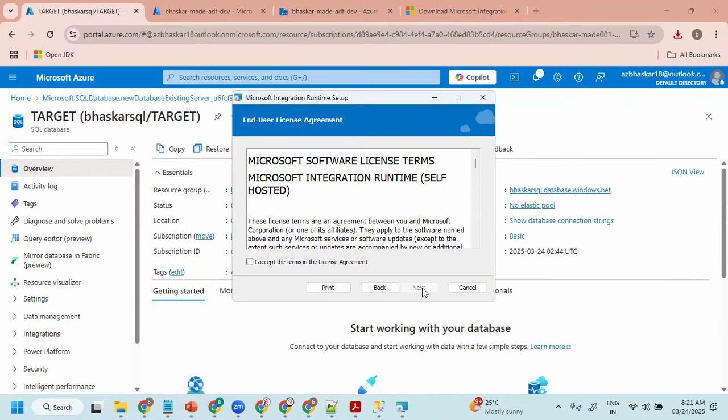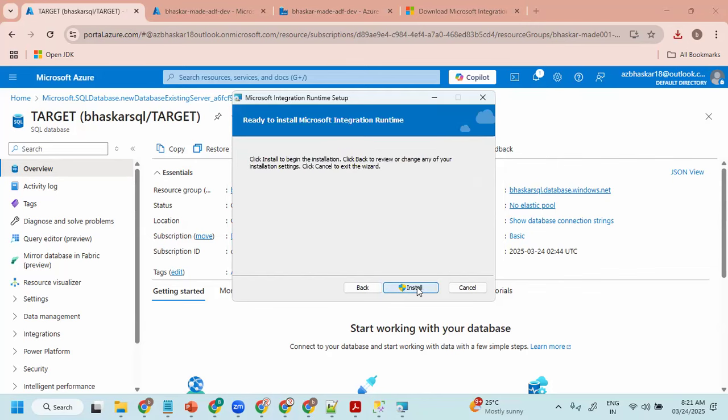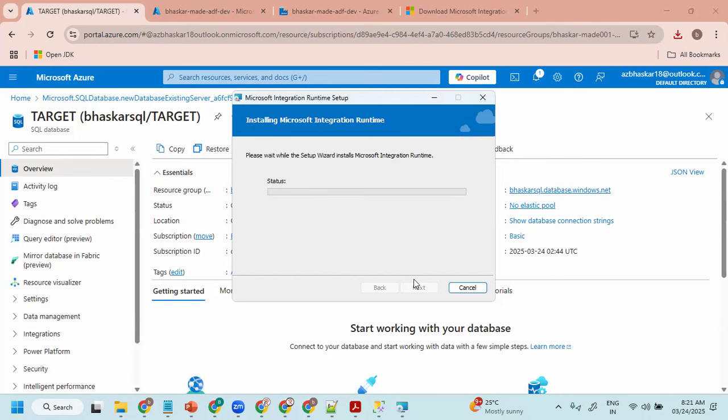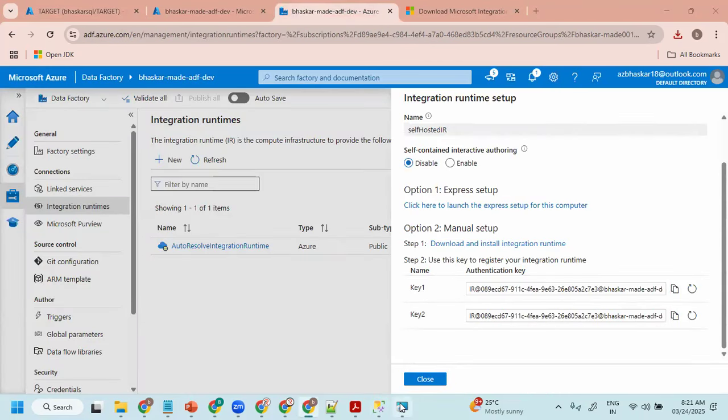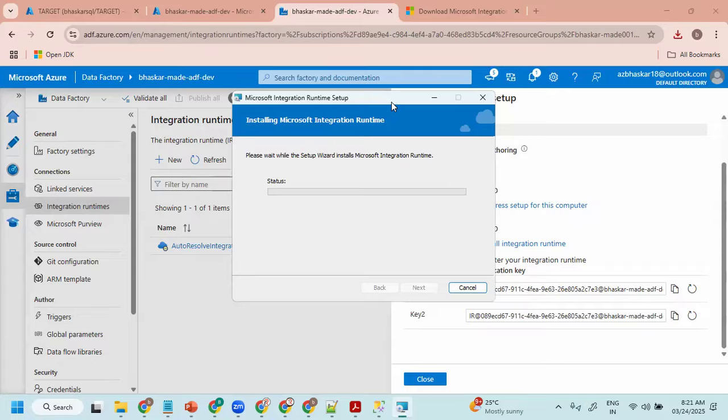Let's say next. Accept the license terms and hit next, next, install. So installation of your integration runtime is very easy.